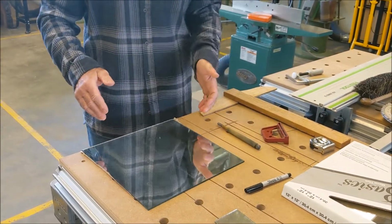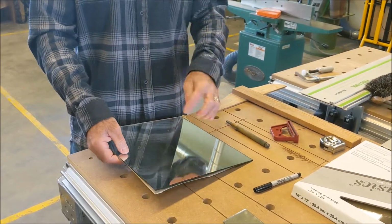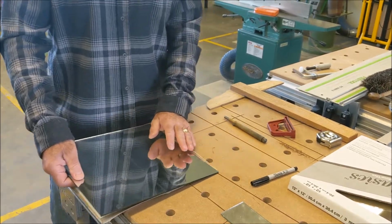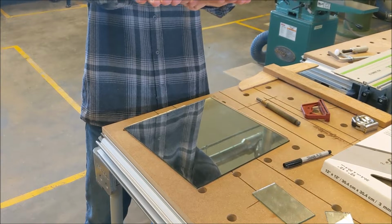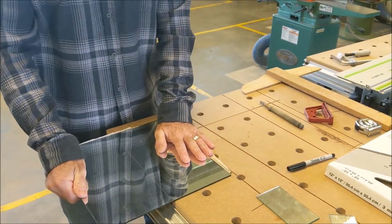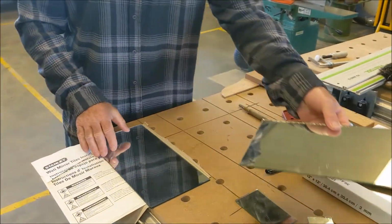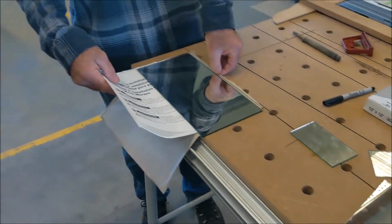Absolutely positively glasses on, because you don't want any glass shards in your eyes. Usually you wrap it with tape as soon as you're done. And then on the sharp edge, you could break it. You etched it on this side, so you want to break it that way. You could just mark it there, and it'll break right off. So that's the first way you could cut glass, just etch it and break it.